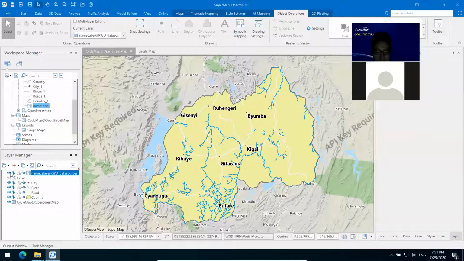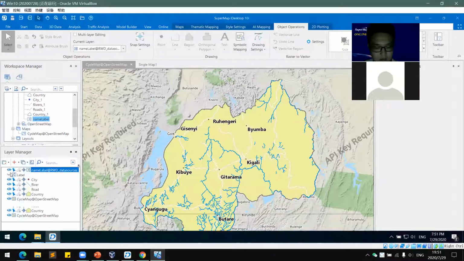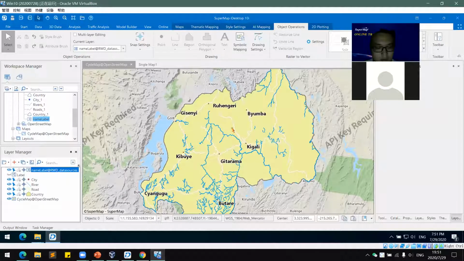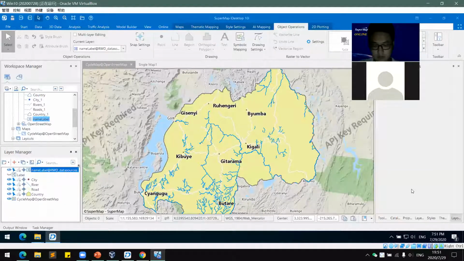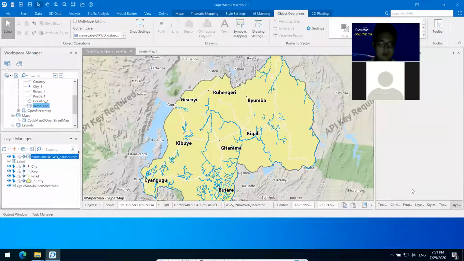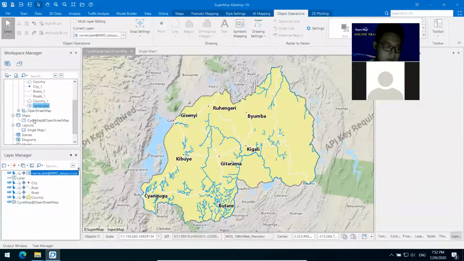Can you take one data set to show in which formats we can export our data? To export the data, just click on one data set and export data to a different kind of format. Yes. Okay.